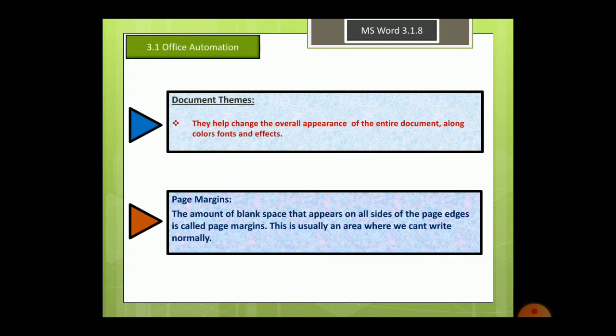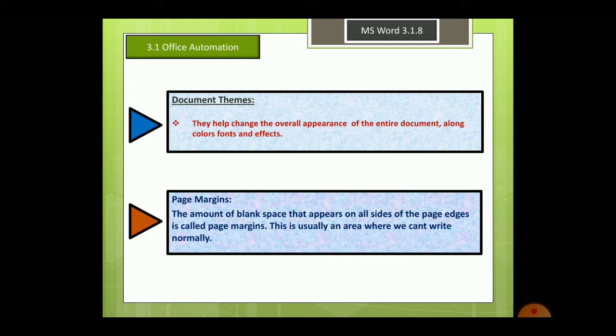So moving on to the topic, page 81, page formatting. Some of the commonly used formatting commands are integrated into Word, which are preset and pre-configured. This gives you the feature of document themes, where you can select some of the predefined themes from your Word window and apply it on your document. Whatever you type will be typed according to that theme. So this is a very handy feature.